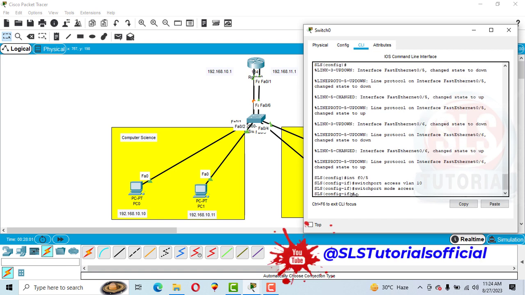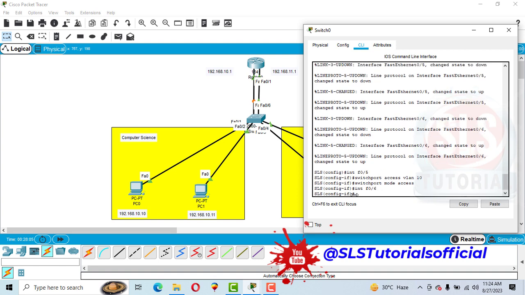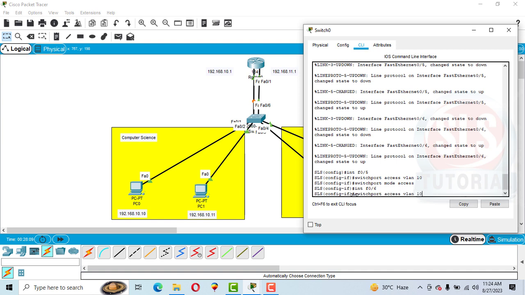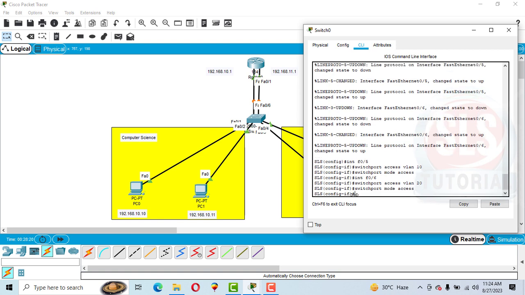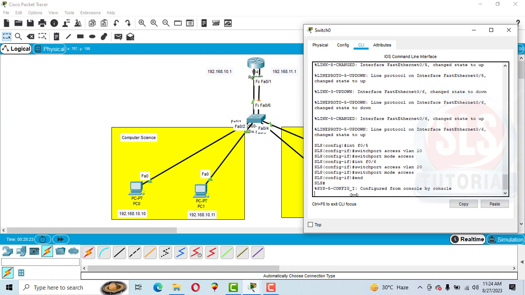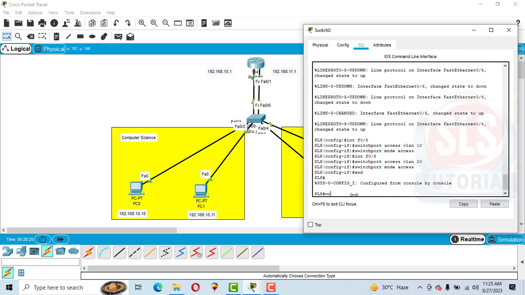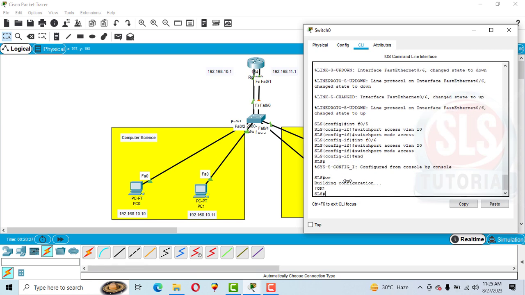And the second one is int f0/6, enter, and switch port access VLAN 20, enter, and switch port mode access, enter. Now end the process, save the configuration, write wr. So now the configuration is saved.